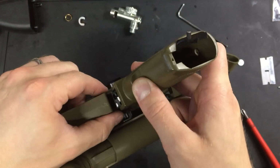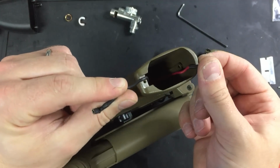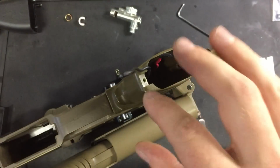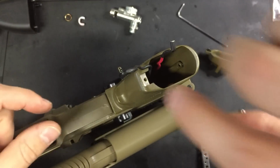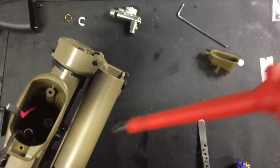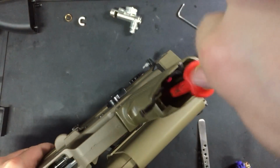Now this has a Spectre installed, so the negative wire is at the front and the positive is at the back. If you've got a regular switch assembly in there, it'll be reversed, but it doesn't really matter so long as you plug in red to red on the motor. It doesn't matter which way they're oriented. So let's get these screwed in place.